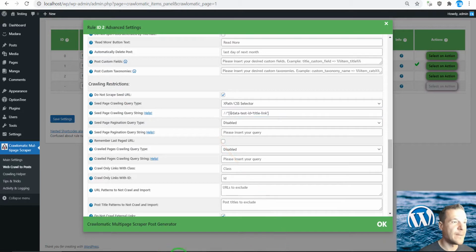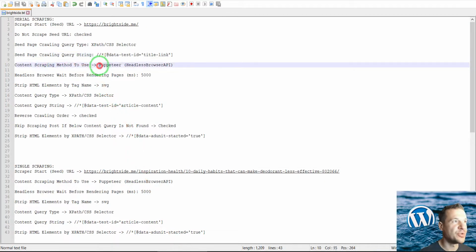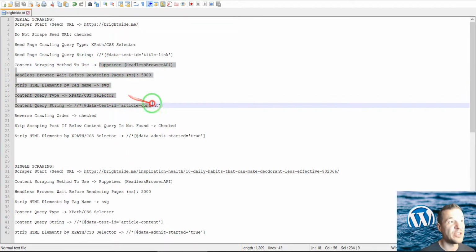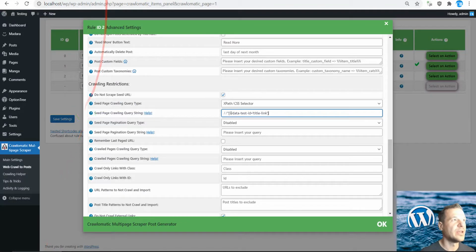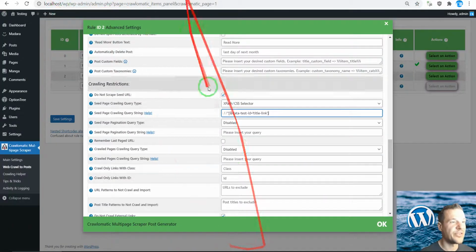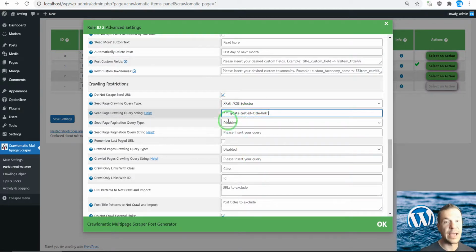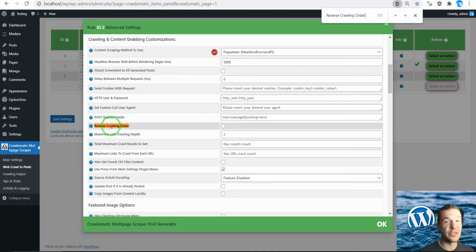Afterwards we will be able to leave everything that we set previously the same, only we should reverse the crawling order, because in this page there are also other links that match this query, and we need to get them at the end. So at the end of scraping, and like this they will not be scraped.